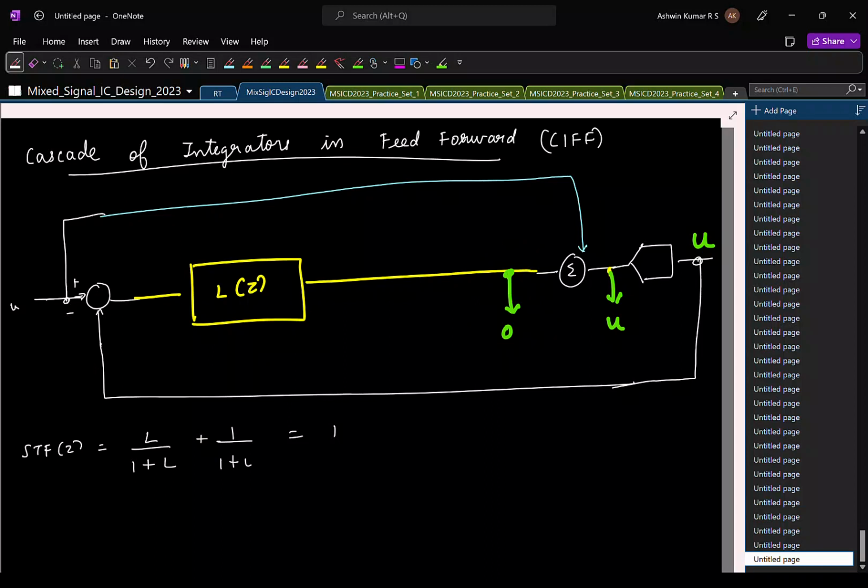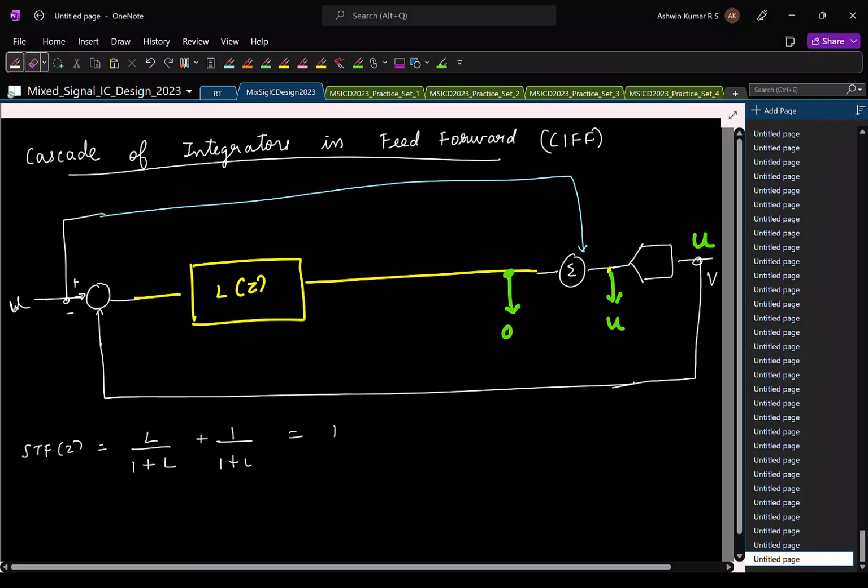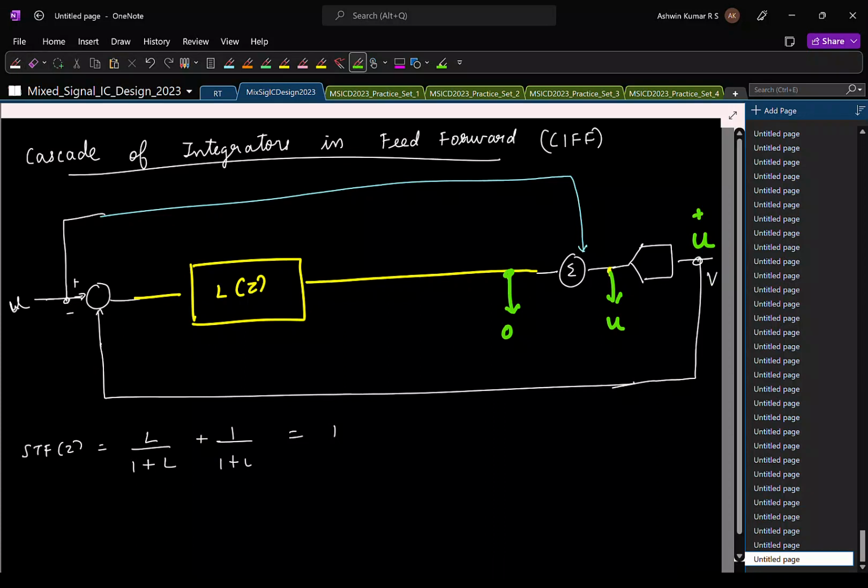In this, what is the error signal it's making? Same thing, right? It is U and this V. Because if this path is 0, I mean, see, the entire function was 0, right? See, this ideally contains NTF times Q, right?